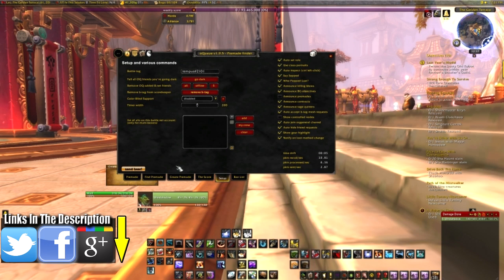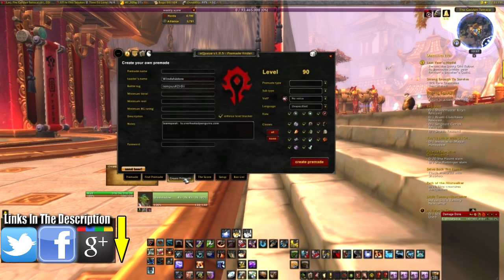The main thing you need to take away from this is that you won't get banned for using this add-on. You are not forced to donate to the add-on developer. It's just there. If you want to click it, go ahead, up to you. Anyway, now let's go through creating a premade. What I really want to do is explain how to create yourself a premade, and then once you know how to make one, looking at other premades that other people have made should make quite a lot more sense to you. So anyway, let's go through this.